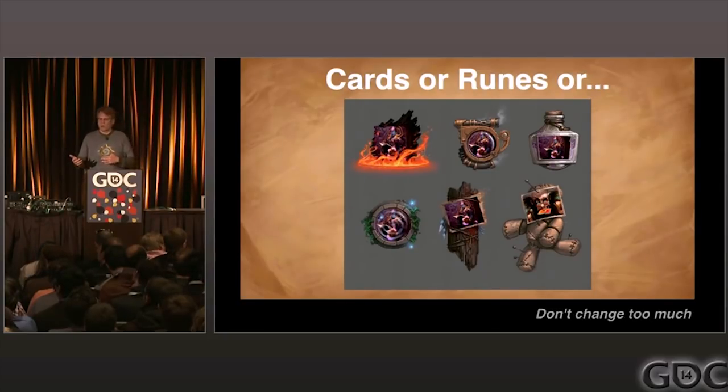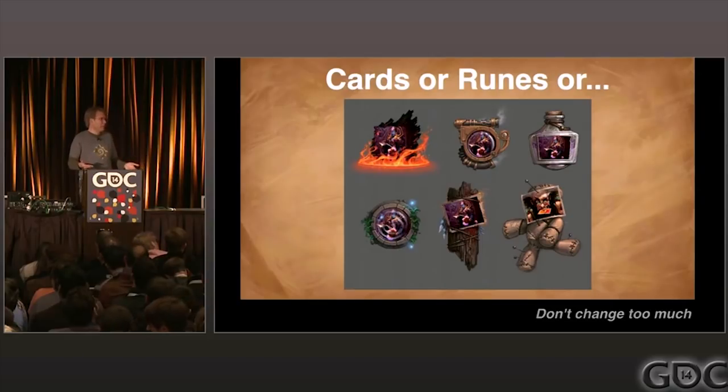One of our stakes in the ground was embrace the digital nature of the game, and we went, does it have to be a card? Could it be a rune? How about a potion vial that pours the guy out on the ground? Of course, there was lots of talk about Star Wars chess. Say it'll be little miniature monsters fighting it out there. And so this is actual concept art for the game where we were trying to figure out what the heck is our collectible going to be, because it could be anything. It doesn't have to be a card.